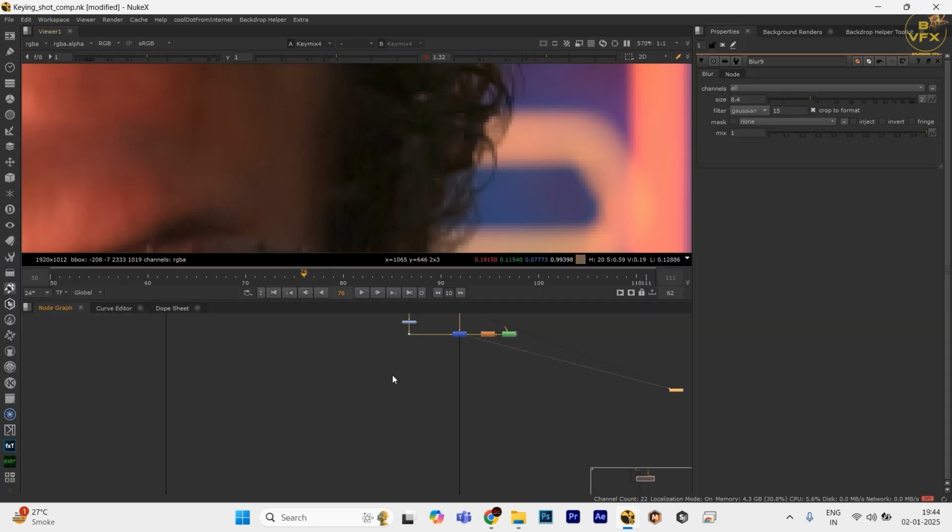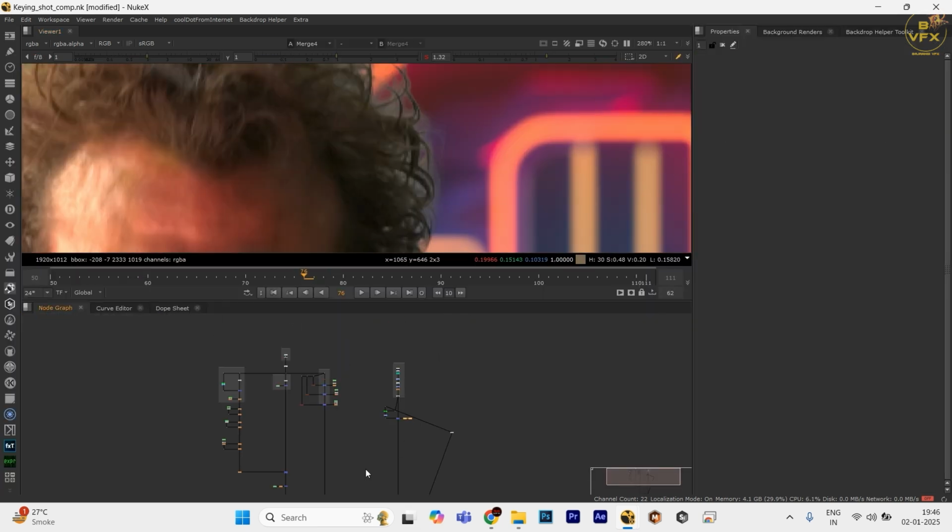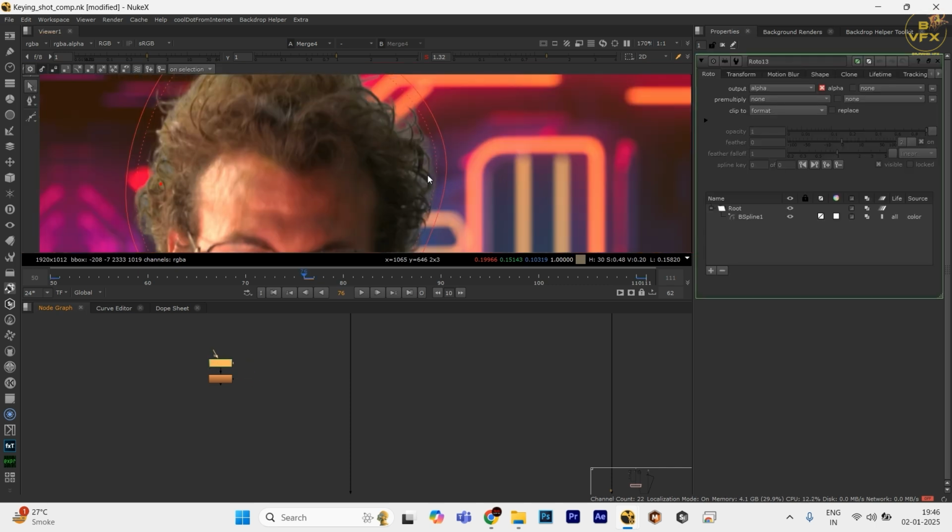So let me increase my gain and gamma. Every pixel I'm getting, right? Now I'm getting this, right? So it's looking better, right? So let me do this: just copy this roto, and you guys can do it after premult or before. After premult I don't prefer. Before premult you guys can do what? Just copy it, take a roto, and I have this, right?